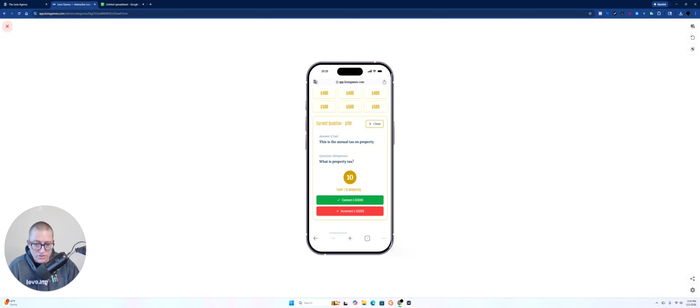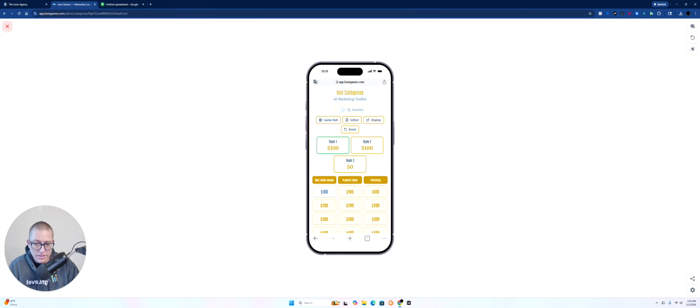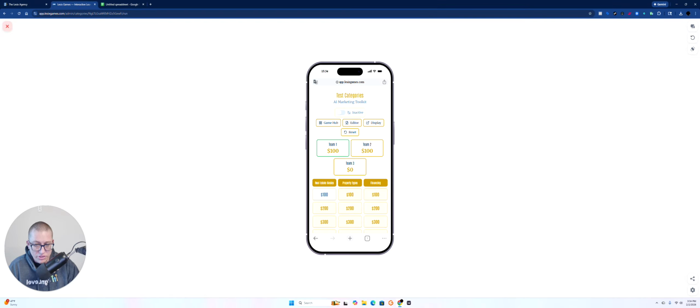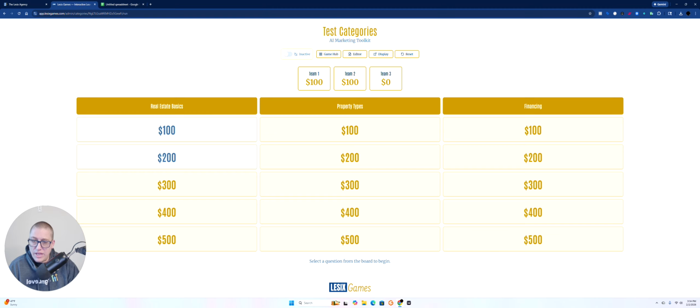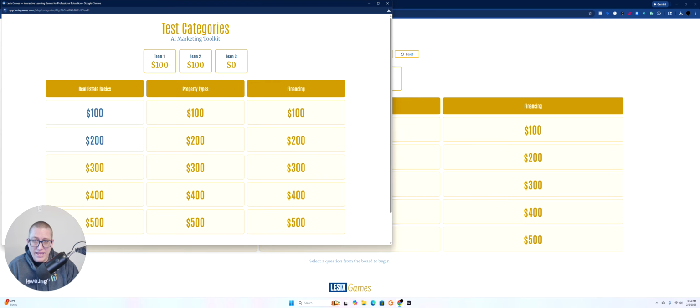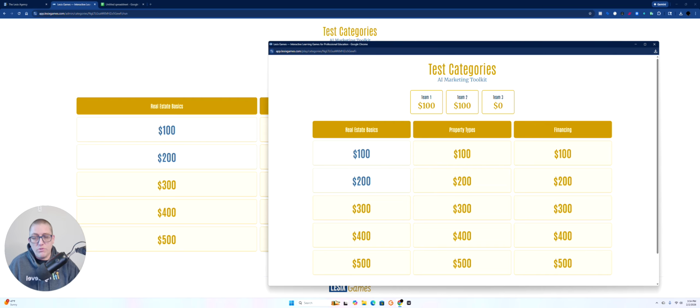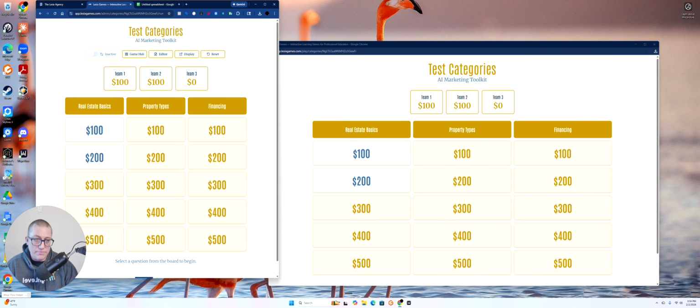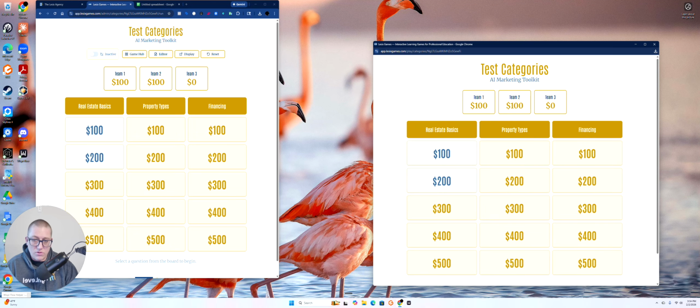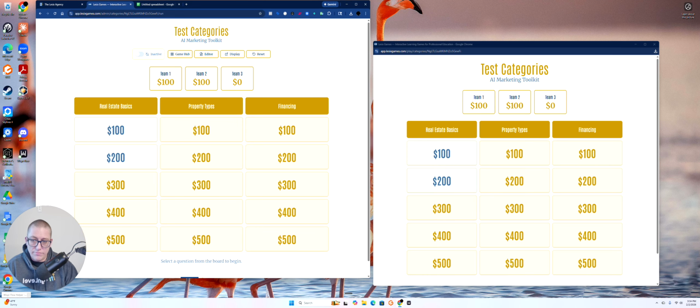So again, if I say Team 1 answers the question, selects the question, and hits correct, it shows that the response for Team 1 has been recorded, and we can continue on to the next question. And when I X out of this, I'll also show you what the display looks like. The display is an extended display. So in other words, you would have an extended presentation, and this is what the class would see when participating in the game. I'm going to go ahead and minimize this so that you can see both screens at the same time. I'm going to size these accordingly and then show you how this is working.